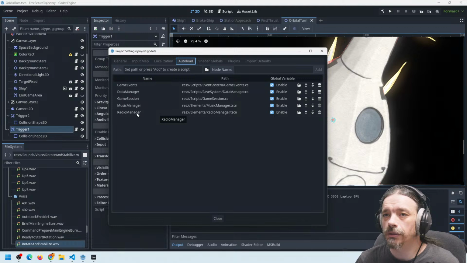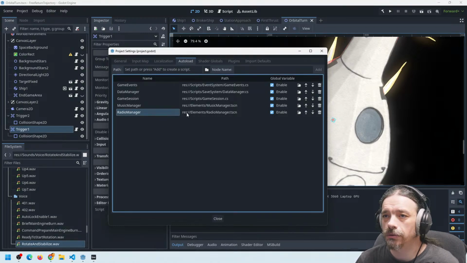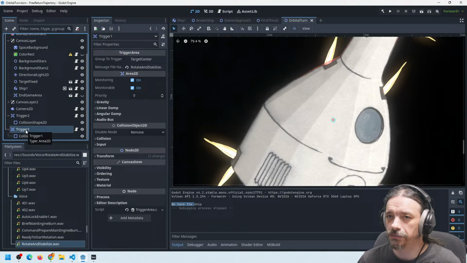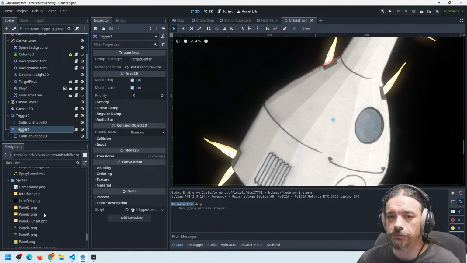Oh, maybe because radio manager happens after that. This will happen immediately in the beginning, and if the radio message is not yet ready, it will not trigger the sound. Maybe that is the problem.